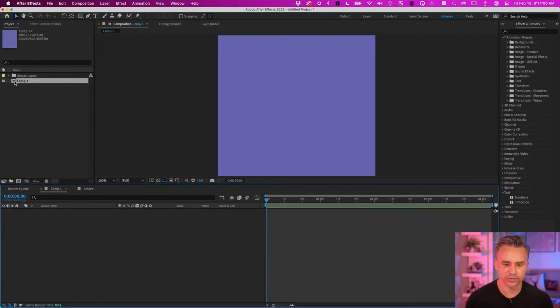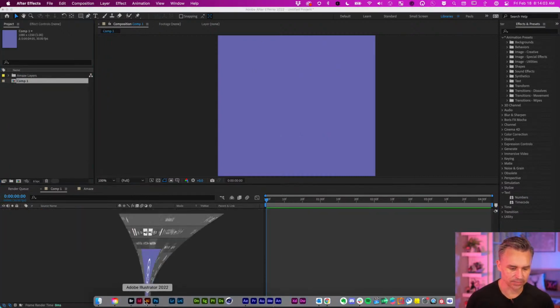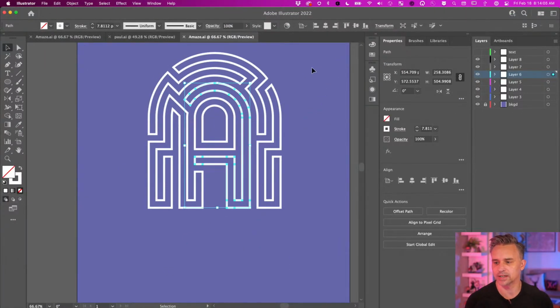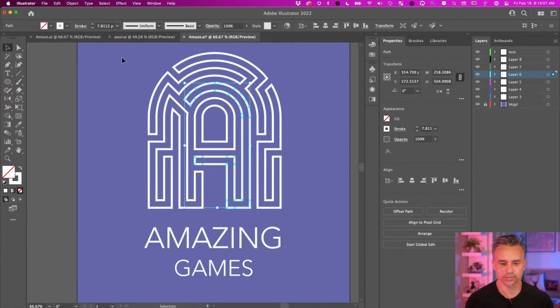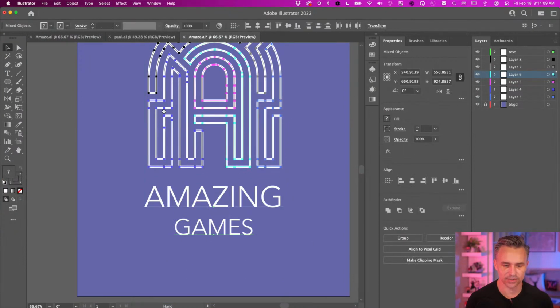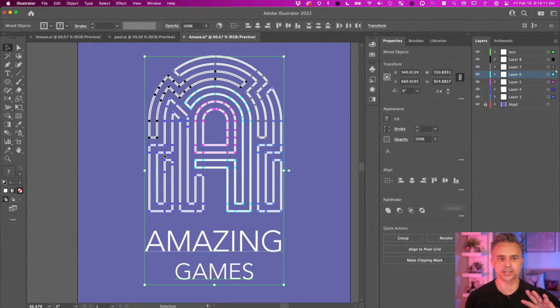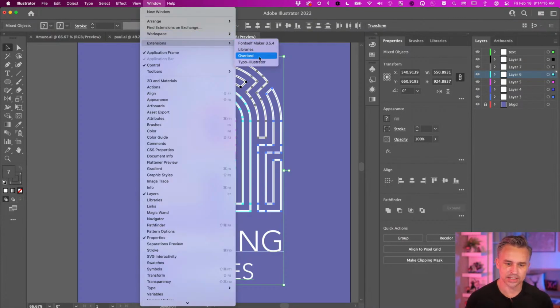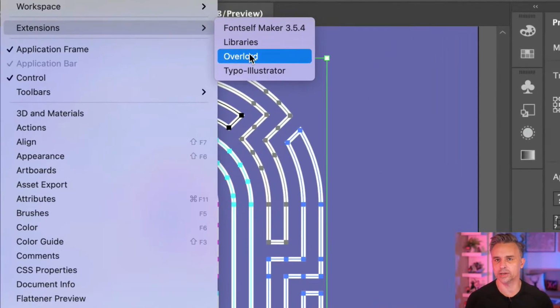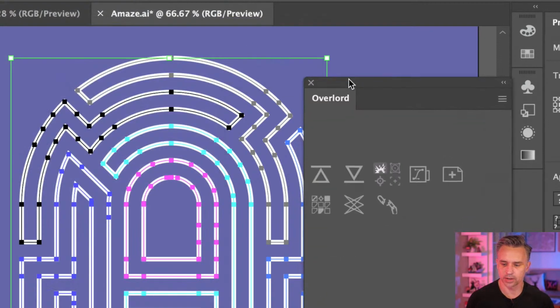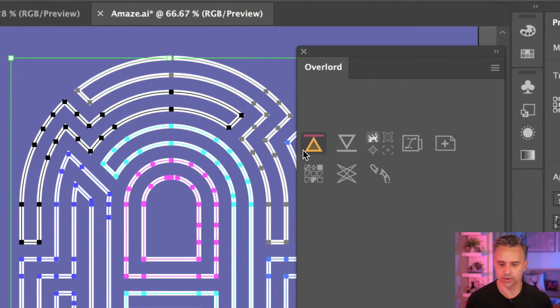This is what I use. And again, I don't even know them over at Overlord, but I really like Overlord because you can literally take this stuff, here's all my elements, everything is laid out perfectly. Overlord is an extension that will allow you to go back and forth between Illustrator and After Effects. So here it is. From here, I can push the selection or pull, among other options, but mainly it's this one right here.